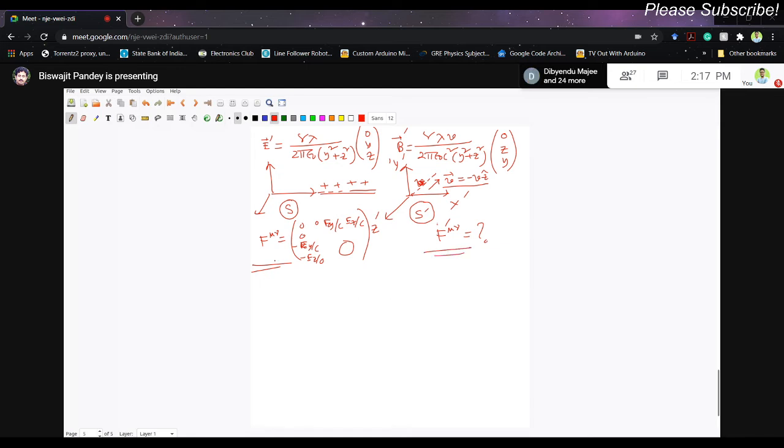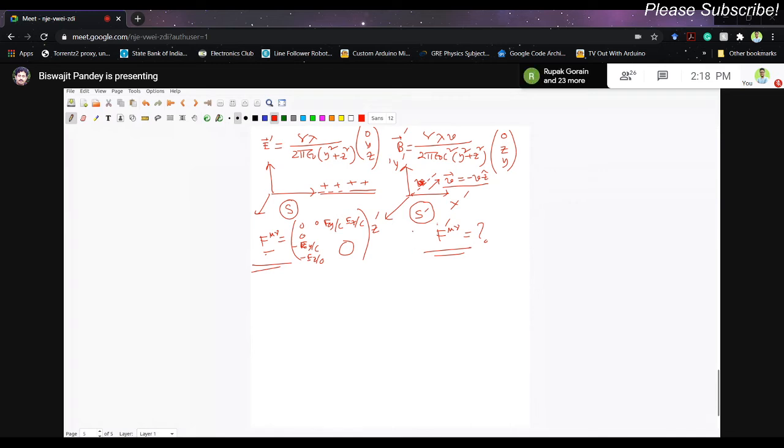While solving this problem, the most important steps involved in this exercise are, first, writing down F mu nu correctly in a given frame. You first have to identify the components, what are the electric field and magnetic field for a particular given problem, and then write down the field tensor correctly. That is the first step. The second step is to write down the transformation matrix correctly. If you do these two steps in a correct way, the result will be correct.